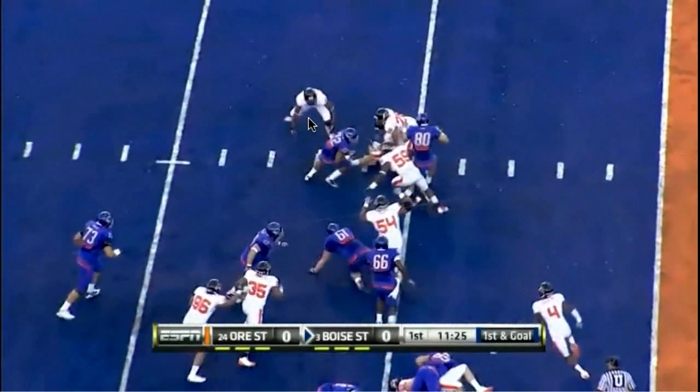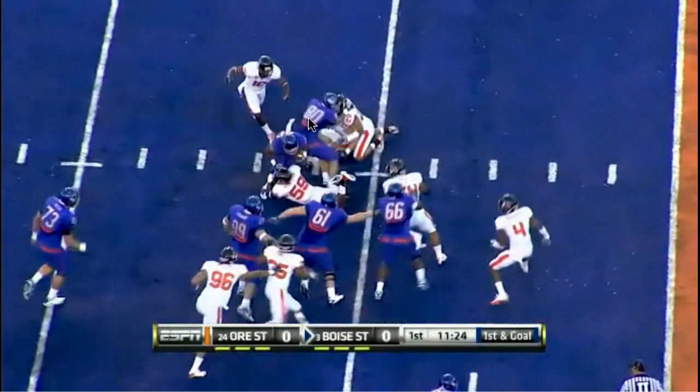One thing to take away there is, Boise State's offensive line is having trouble with the nose tackle and winning that assignment. And then also they're having trouble with the linebacking being really aggressive here. So let's look at a couple more plays in this sequence in Boise's gap runs and see how this dynamic plays out.